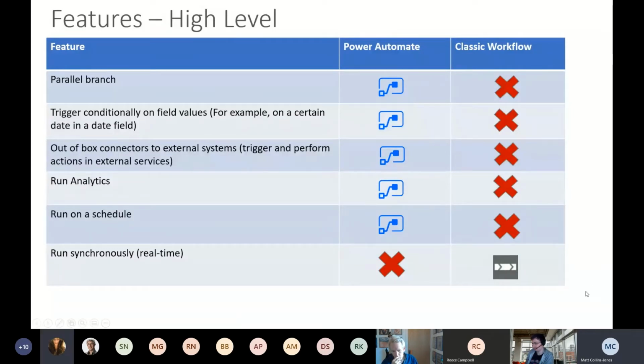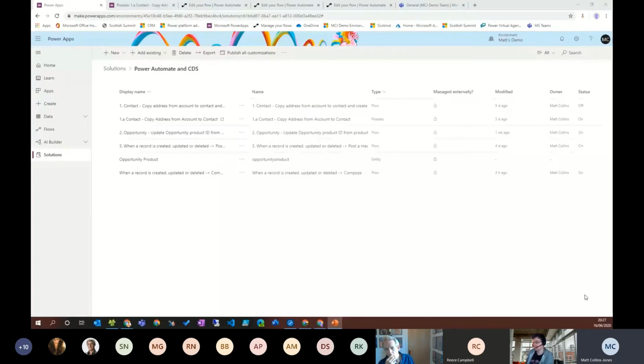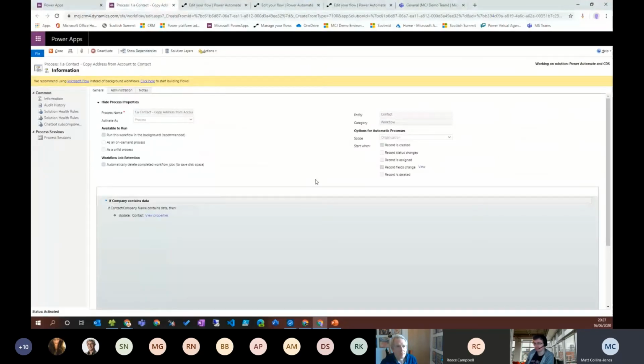So now that I've waffled on a lot, I'm going to do a demo. We're going to run through a few basic scenarios, a few basic setup things, and we'll see where we get to. If people have questions as we go along, that's absolutely fine. Right, I can see Teams are in now, so I can see if anyone has any questions. Right, the first thing I'm going to do is show you a regular workflow.